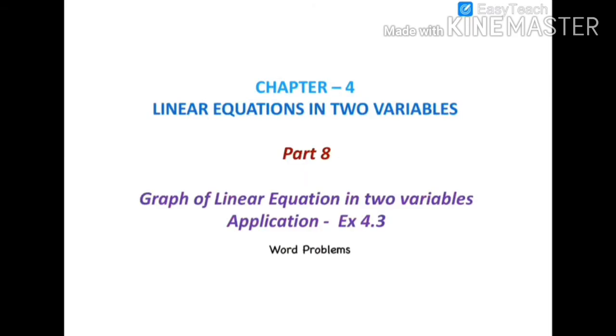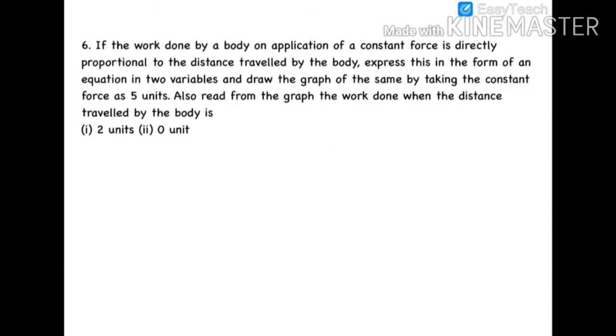We are in chapter 4, linear equations in two variables. And we are learning how to extract linear equations in two variables from word problems of exercise 4.3 and then represent these equations on the graph. In today's video lesson, we will continue with the same. We have solved first 5 questions of this exercise. So let's continue from the 6th question.